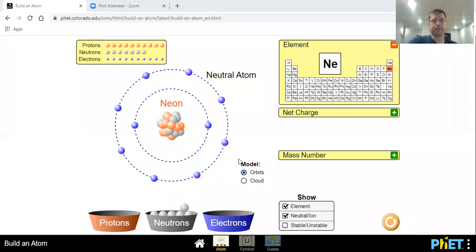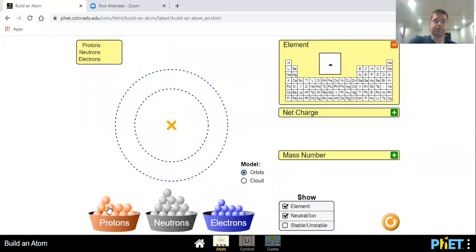Okay, so let's reset this. I will tell you this. The number of protons defines who the atom of the element is. Okay, so let's throw in one proton. Right now, because I've got one proton, we're in the process of making hydrogen. But I got to make sure it's an atom right now because we didn't get too far yet with ions. Atoms are neutral. Look at that. So look at this. I have an atom with one proton. And I'll just throw a neutron in there. You don't need to for this one, but that's fine. Don't worry about it. Neutrons are neutral right now. So now I have a neutral atom, one positive, one negative.